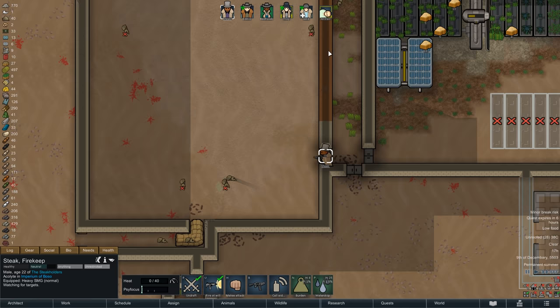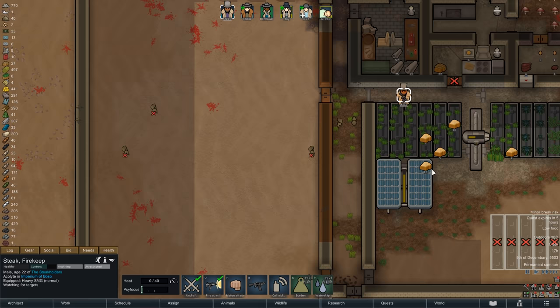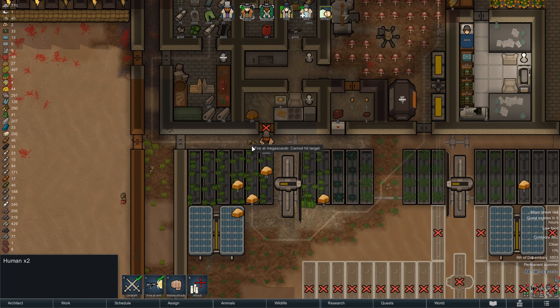Speaking of which, Steak is certainly getting some good target practice here, even though one sneaky fellow here unfortunately managed to get into the base, and even though this is still far from a fair fight, Steak does sadly suffer a minor injury in the process.